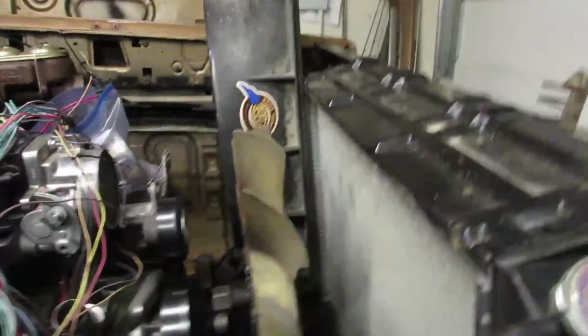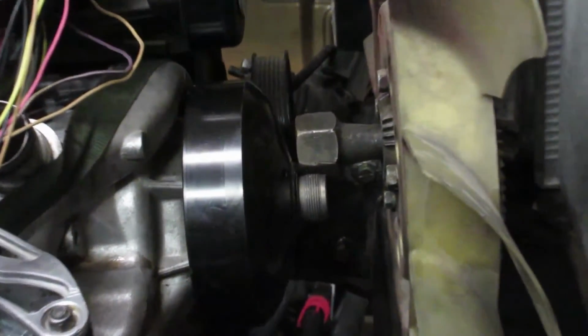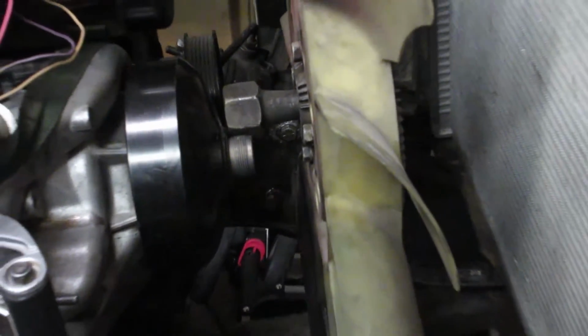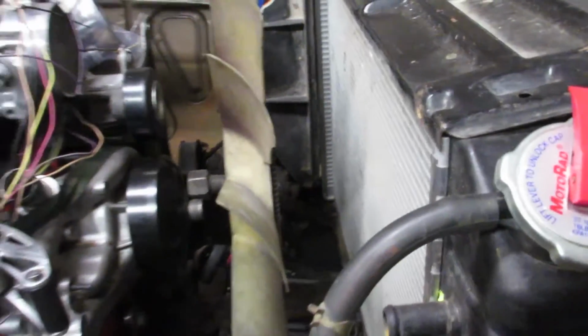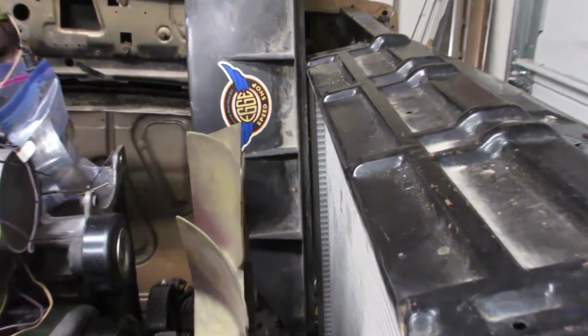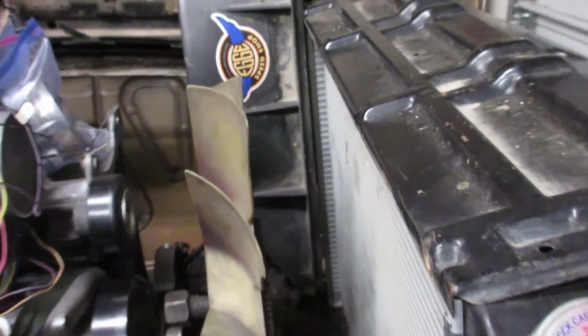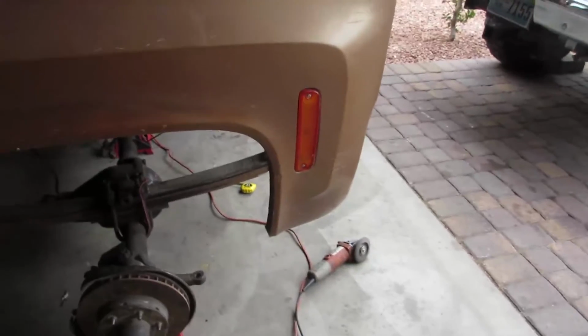Let's do that. Alright, so looking at it from over here, you can see if it were screwed on and sitting all the way back on the water pump there, my distance from the radiator, and then you can see the shroud over there, just to see how far it would be up in the shroud. So I think that looks really good there.